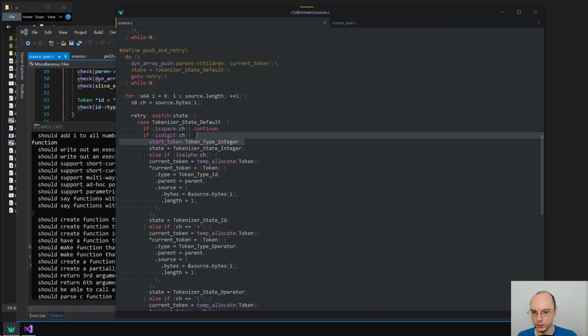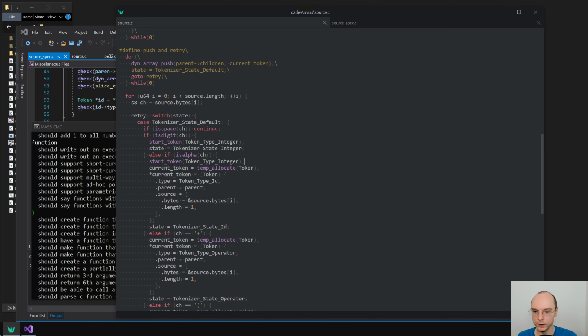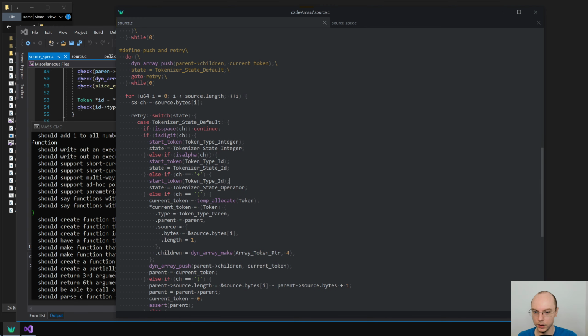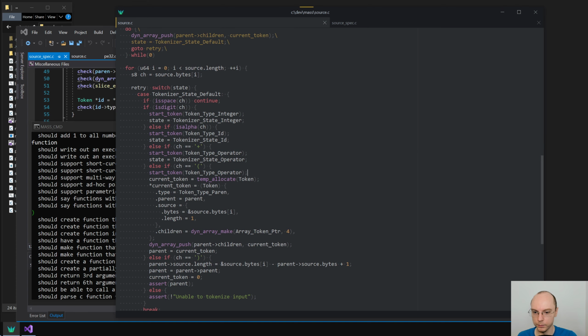So this is integer, this would be ID, this would be an operator, and this would be a parent.